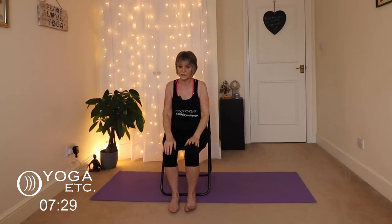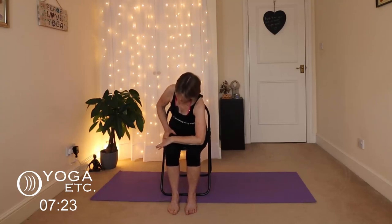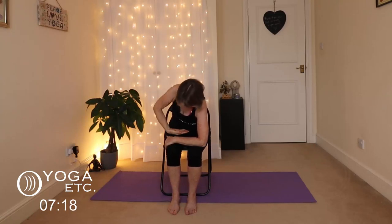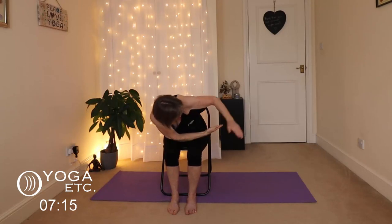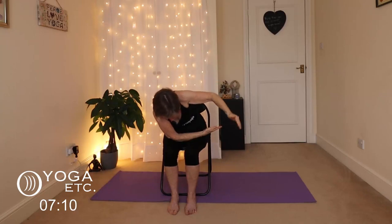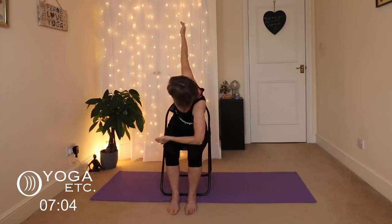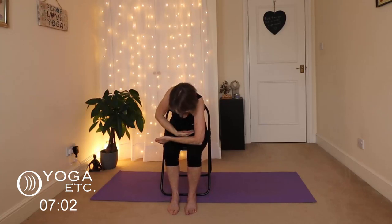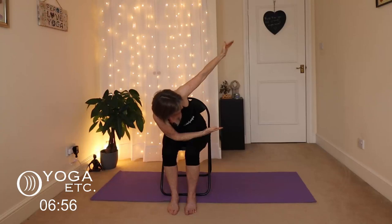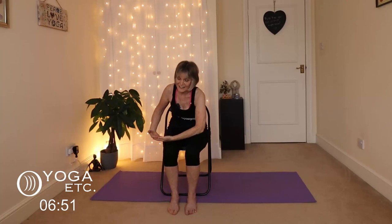You can really feel that stretch across your upper back — it's wonderful if you've been sitting at a desk all day. Left arm comes across, take that right arm up and thread the right arm underneath. Then take that left arm up, come back down and unthread. Thread it again, left arm up, bring it down, unthread and sit up. This is wonderful for the mobility of your shoulders and your upper back.